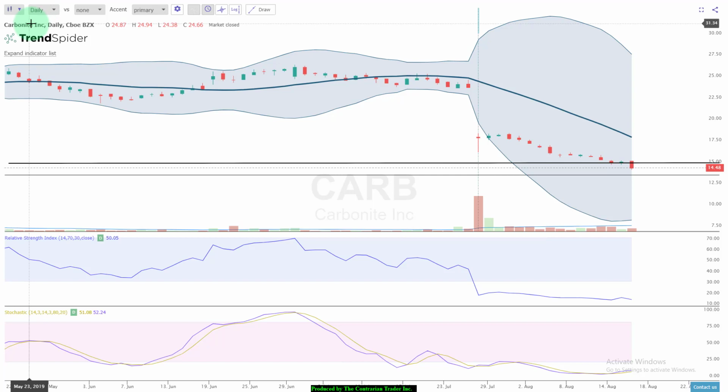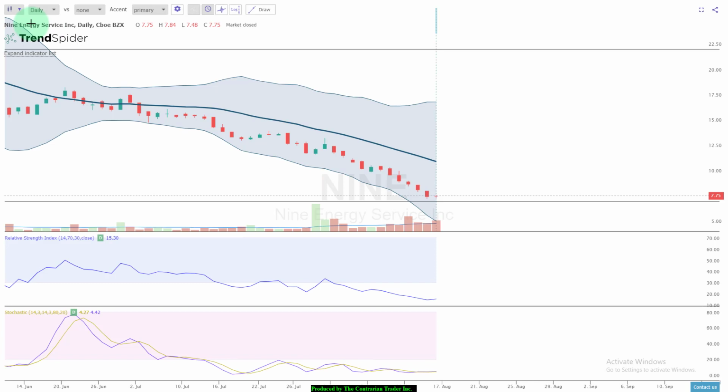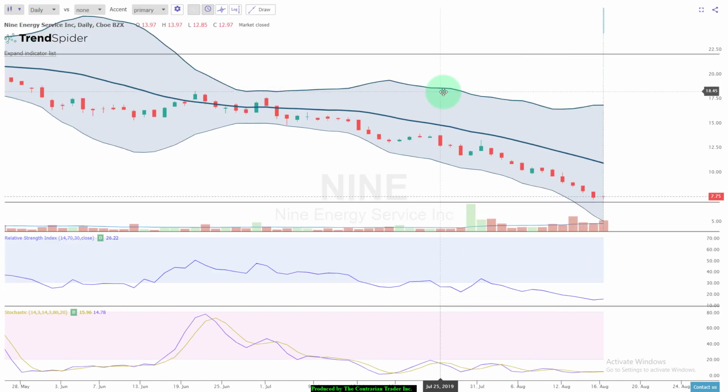And the last symbol to discuss here today on the summary is 9 Energy. Now, this one's a bit different than the other two in that on Friday, we flashed a doji star formation. That's a sign of indecision. What still concerns me is that this is a weak stock, and weak stocks tend to get weaker. We saw volume rise considerably, well above average last week. On Friday, though, you saw rising volume versus Thursday and Wednesday. However, a lot of it was buying. There was a tug of war going on with 9 Energy.